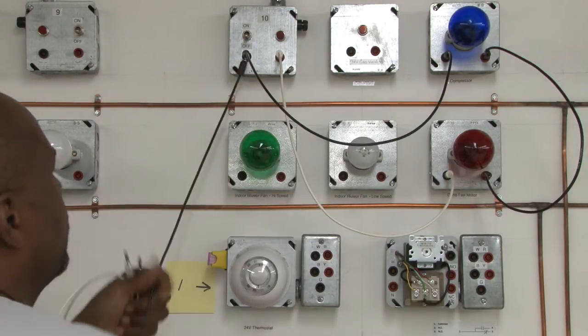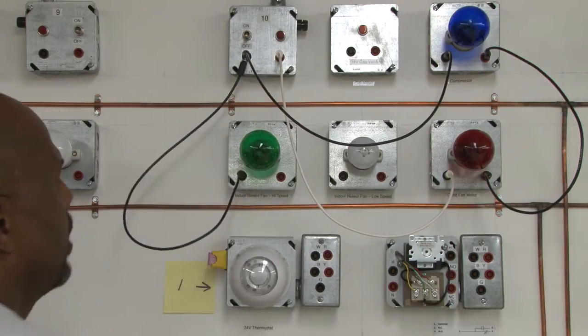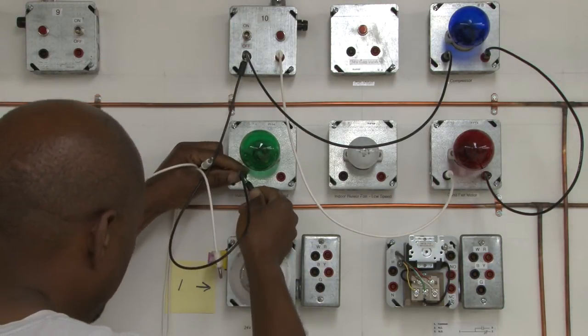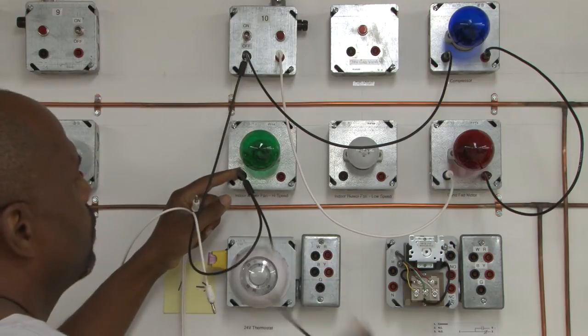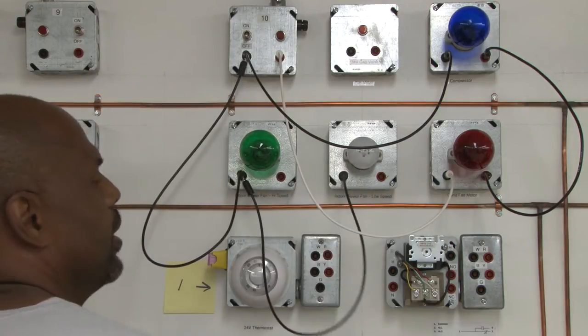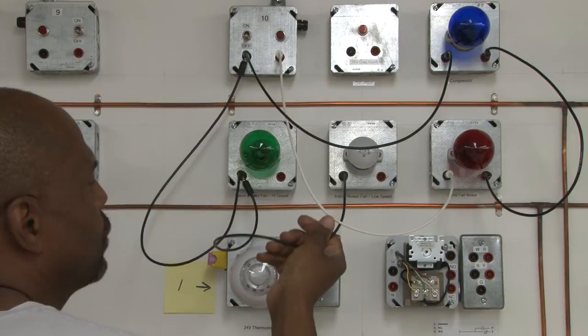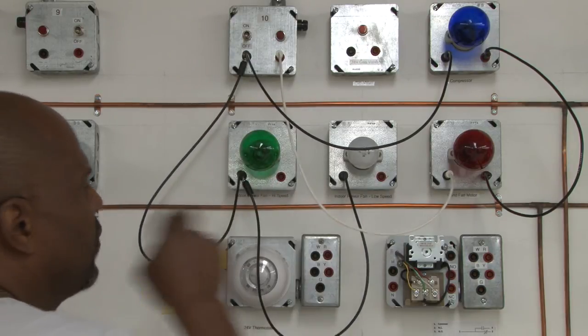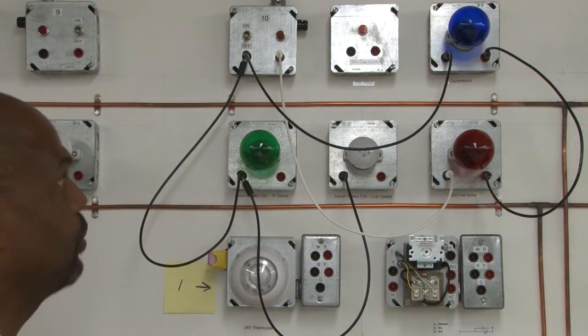So we're going to come out of the power source. The first bulb will be in parallel. We're going to go to the next bulb and put the same power source from the hot, from the power source to the first bulb to the second bulb, so they'll receive the same voltage.